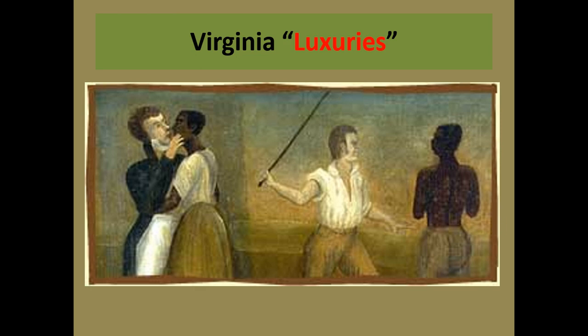The white men, the Southern planters, drank excessively. So you get a little drunk, and you and your friend go down to the slave quarters just to raise some hell. And perhaps you run across a slave couple. Now this could be a husband, wife, girlfriend, boyfriend, mother, son, sister, brother. We don't know. They run across this couple, and one man decides, I have a fancy for this woman. And we've already seen this. They could do that whenever they wanted. So they take the woman and begin to embrace her.